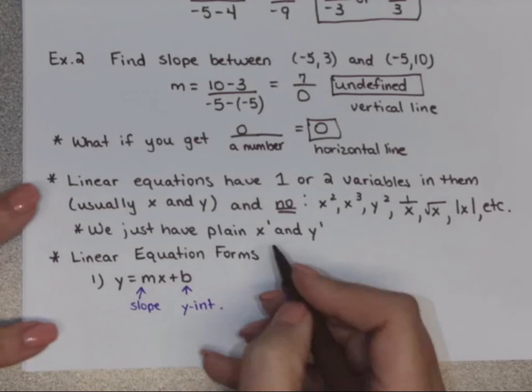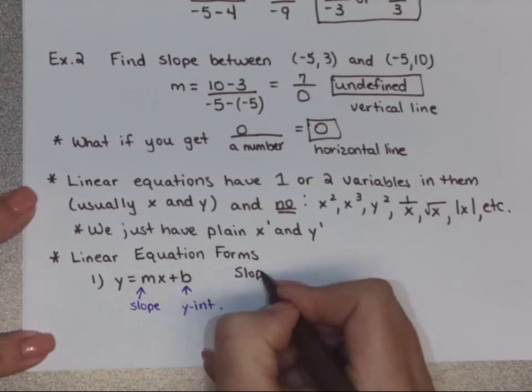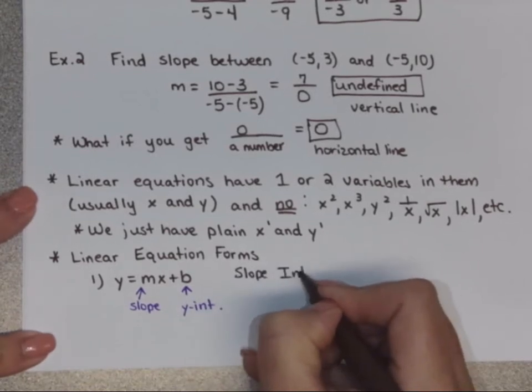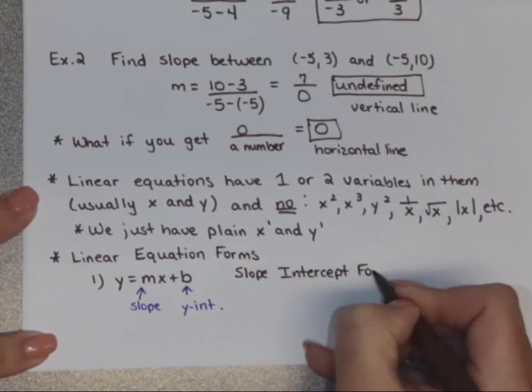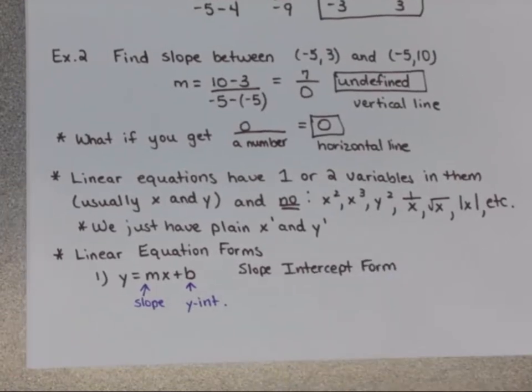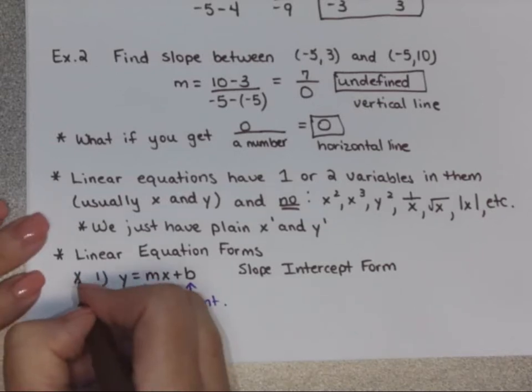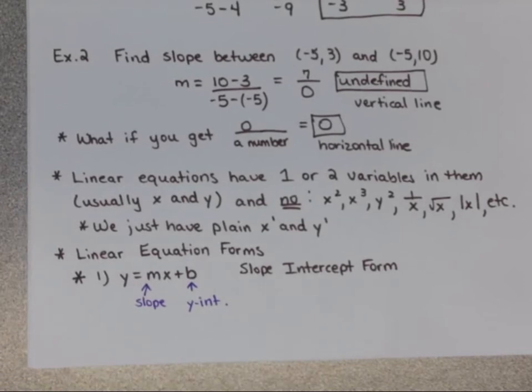So this is called the slope-intercept form, and if you think about it, it is called exactly the pieces of information you get from it. It's called the slope-intercept form because you can find the slope and the intercept using that equation. I'm going to put a star by this one. This is going to be our go-to form that we want to use more so than the other two.